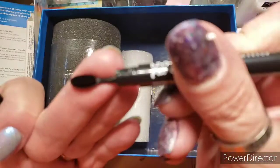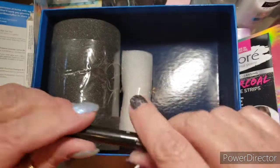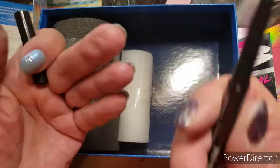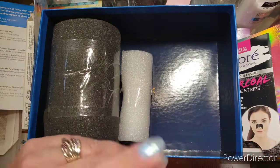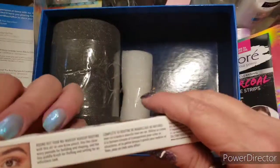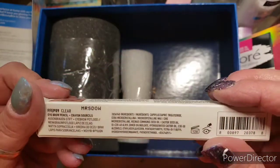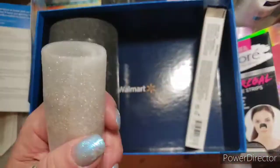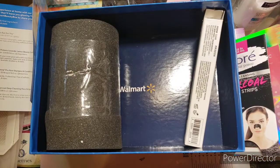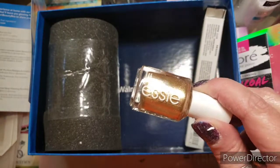So here's a little brush. Ooh, me likey. That's awesome. And then, yeah, I'd have to look more into this, but I think I know exactly what you do. But let's put it back in the box. So you fluff your brows and then you use that, like, I don't want to say wax, but yeah, I don't put that much effort into my eyebrows. If they're natural, they don't look bad, and they're not connected. I think that's important.